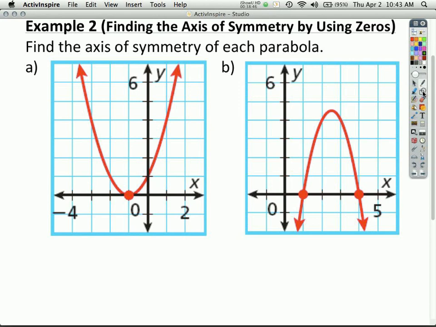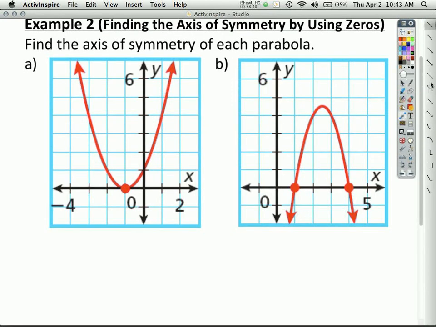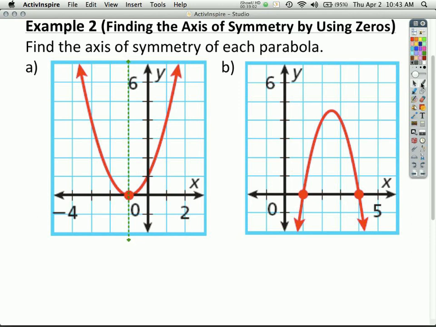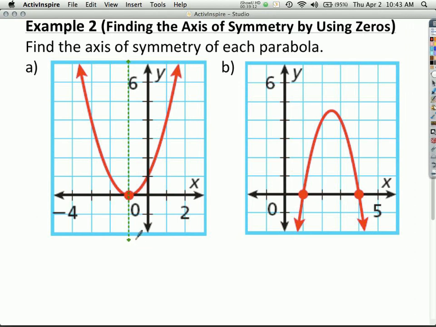So, the axis of symmetry in this case is just going to pass straight through there. But we also want to write what the equation of that line is. It's passing through -1. The equation of the axis of symmetry will be x equals -1. That's the equation of the line. That's the axis of symmetry. Does anyone have any questions about that?